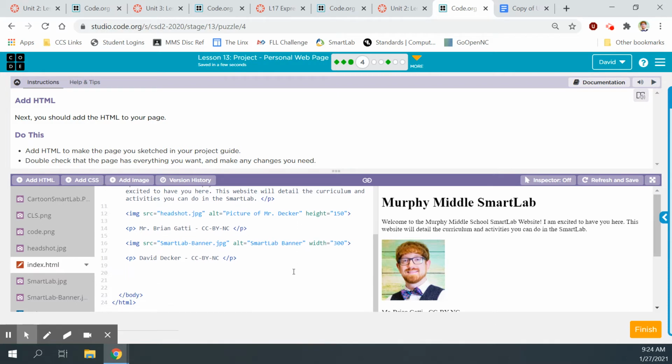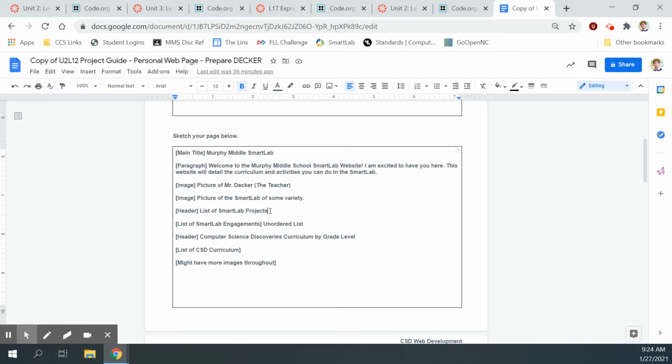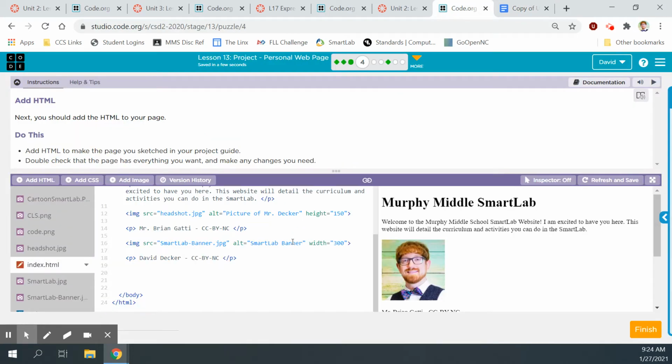Now, moving on here, we're going to make a list, I think, of Smart Lab projects. So I need to make an unordered list. Well, let's title that first. And it's going to be an H3 list of Smart Lab projects. And H3.